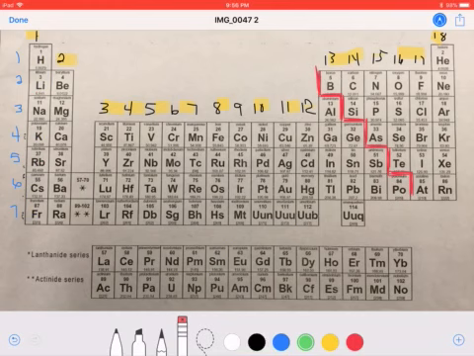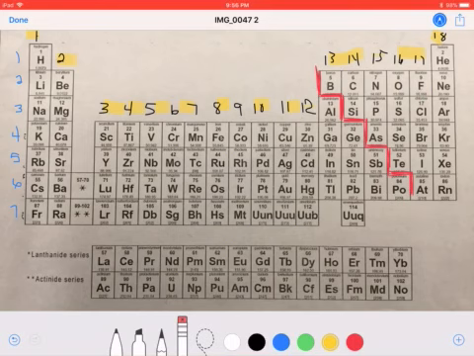The two major categories that I want you to know when it comes to the nonmetals: group 17 is called the halogens. That's the most reactive group of the nonmetals. So again, you guys know that fluorine is the most reactive nonmetal. The noble gases is group 18. I'm hoping you remember that from physical science. But this is the group that doesn't want to react with anything. They already have stable valence electron shells. They don't need any more or less electrons in order to react.